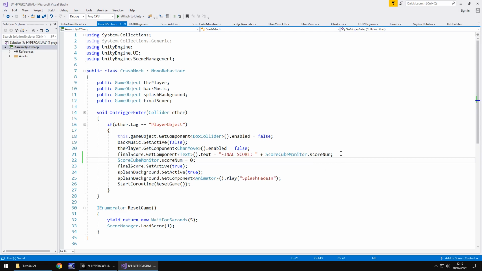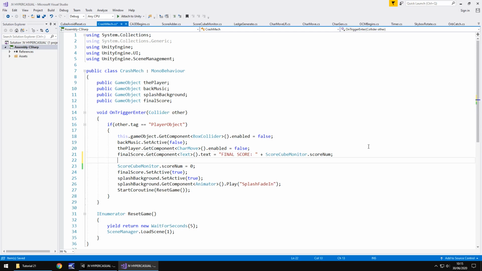And what we can actually do, before we reset it to 0, is have something called PlayerPrefs.SetInt, and in there we are going to have something that we know is going to be sensibly named. So in quotes we need to name it something very sensible. So "last score", and it can be absolutely anything you want. Just any letters, anything at all, as long as you remember what that is. And then comma, and then scoreCubeMonitor.scoreNum close bracket semicolon.